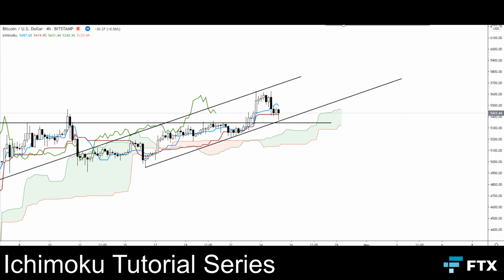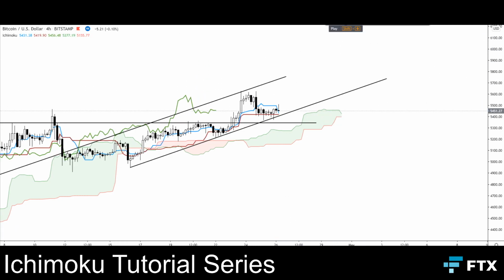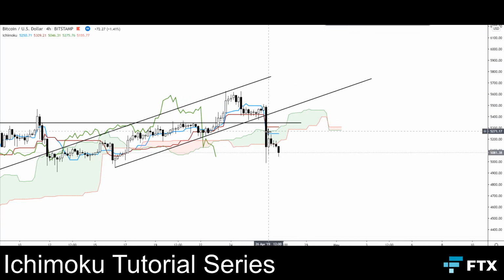Okay, so we've got our pullback. Now we need to see how these candles here play out. Ideally, we want to see this pointing up, price get above the conversion line, and then we should be good to go. We've also got support here. This could be your entry candle, a bit of a pin bar. We're not above there yet, so one or two more candles. Okay, we're good for me, waited.